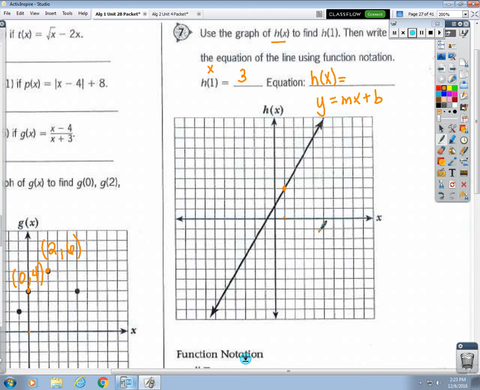Okay, so now to finish out the equation of this line, we need to know what the m is, and we need to know what the b is. What is the definition of b? The y-intercept. Where is the y-intercept? 1. So plus 1 goes in the b place. What is the definition of m? Slope. How do you find the slope now that we have 2 points plotted? Right. Don't you have to rise 2 and run 1? So 2 over 1. And there's your equation of that line. Okay, flip to the next page.